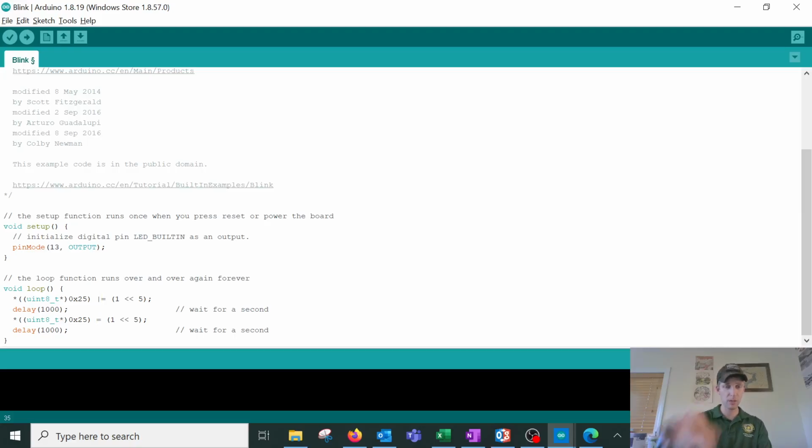Down here, I want to now clear that bit. So what I'll do is AND this with the inverse. This expression will put 1s in the whole register except for a 0 right at pin 5, and anything ANDed with a 1 is unchanged, but anything ANDed with a 0 will go to 0.